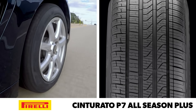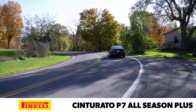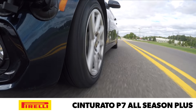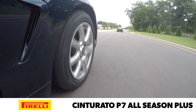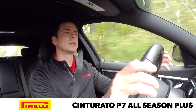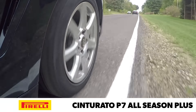Now I'm driving the Pirelli Cinturato P7 All Season Plus. The level of refinement with this tire is a step up from the others in the group. The ride is very composed and does a great job of smoothing over impacts, and the tread creates a muted white noise over coarse surfaces, and it almost disappears over the smooth portions of our route. The Pirelli's steering feel is the most relaxed of this group — it has nice weight to it and just feels appropriate for a grand touring all season tire.